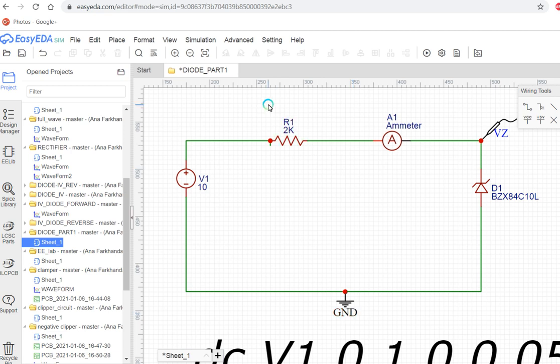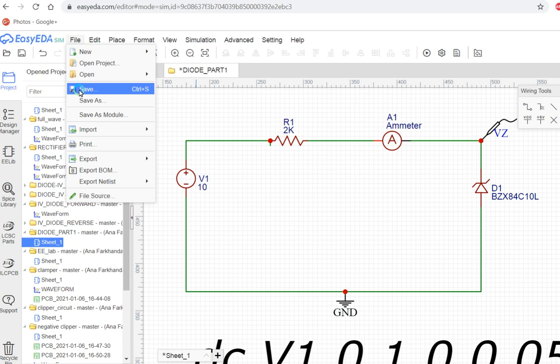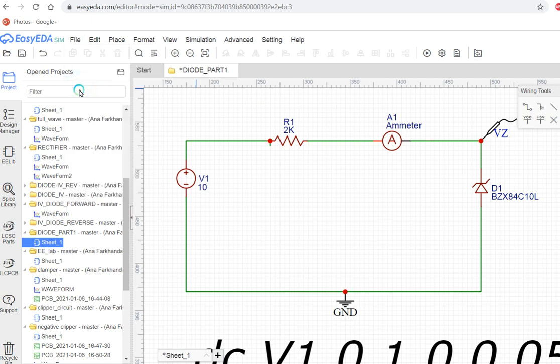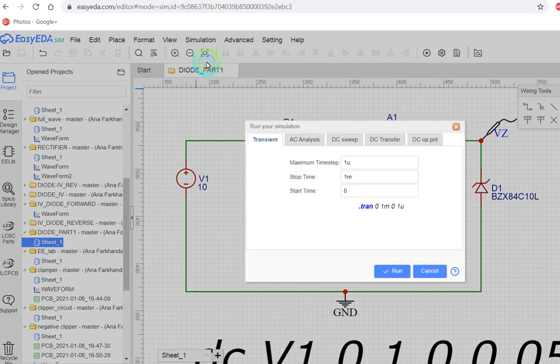Once we've made the circuit, we'll save it, and then in the simulation settings we will see what settings we have kept there. Many of the students have been complaining to me that they are not able to run their simulations because the transient simulation settings are not correct in their programs.